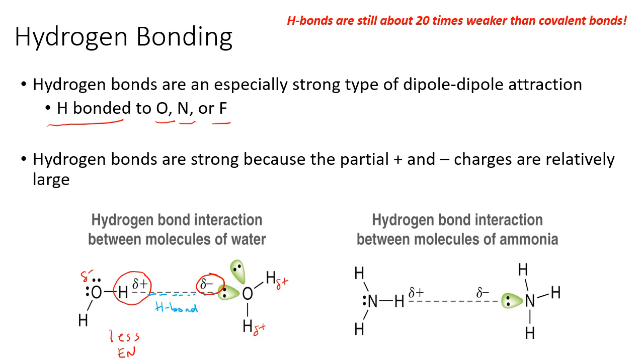We can also look at something like ammonia, which is NH3. We have a hydrogen-nitrogen bond. So nitrogen's more electronegative, partial negative. Hydrogen's less electronegative, partial positive. That hydrogen bond will form between a partial positive hydrogen of one molecule and the partial negative nitrogen of another molecule. So that represents our H bond, that dashed line. And every single hydrogen is technically partially positive, and the nitrogen partially negative due to its greater electronegativity. So your ammonia could form even more hydrogen bonds because you have three hydrogens on there.